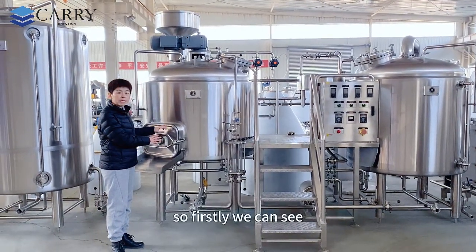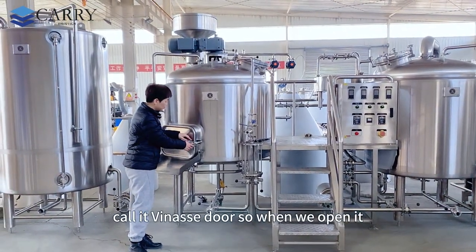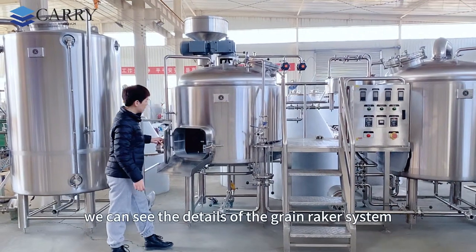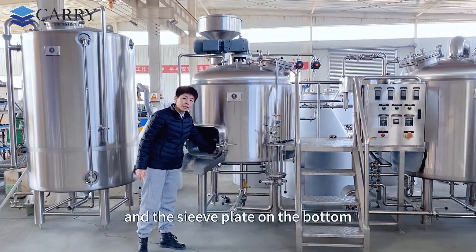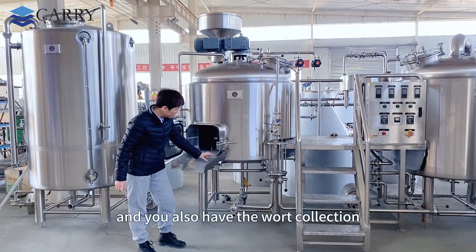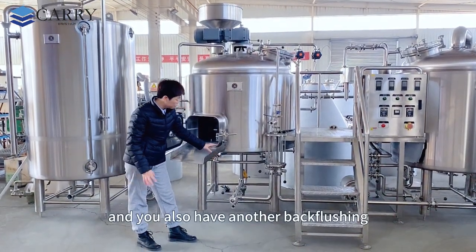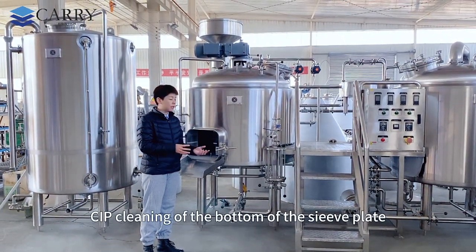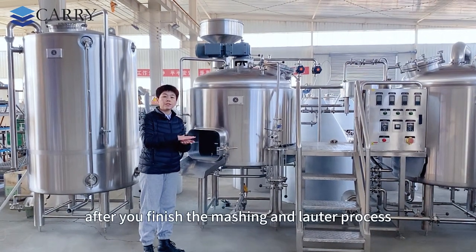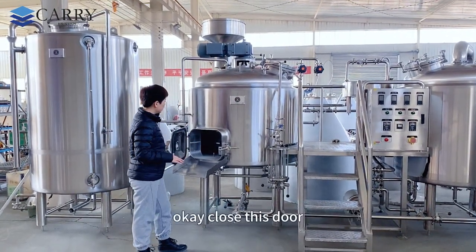Firstly, this one is a grain out door. We also call it Venus door. When we open it, we can see the details of the grain breaker system and the sieve plate on the bottom, and you also have the wort collection pipeline on the bottom, and another back flushing, which is the CIP cleaning of the bottom of the sieve plate after you finish the mashing and the lautering process. Okay, close this door.